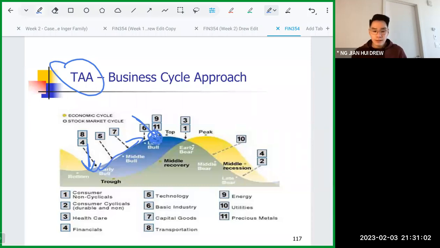So what we are saying is that most likely we are going into a recession, and generally a business cycle is 9 to 11 years, right? What I'm going to talk about is not in the syllabus, but a business cycle is 9 to 11 years, which means that some economists say we have already reached the middle, the median of the 11 years. So generally it should go downwards from now.